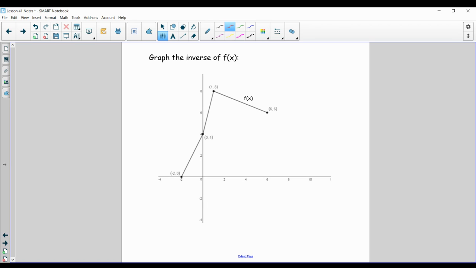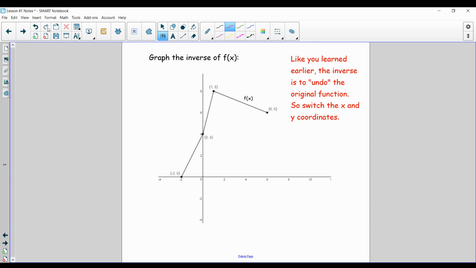Okay, and then let's talk about graphing. So I had mentioned in an earlier slide that when you're doing the inverses, essentially the x and the y flip-flop spots. So if I want to graph the inverse of this function, I'm going to take each one of the points that I have here and flip-flop the x's and the y's and graph those. So I would graph, instead of 1, 8, the point 8, 1. I would graph the point 4, 0 instead of 0, 4. I'd graph the point 0, negative 2 instead of negative 2, 0. And then 6, 6, when you flip it, is still 6, 6.